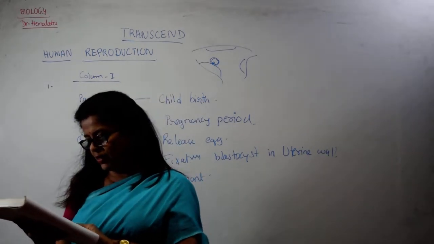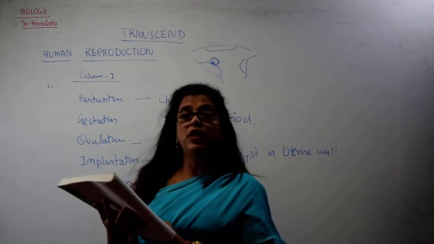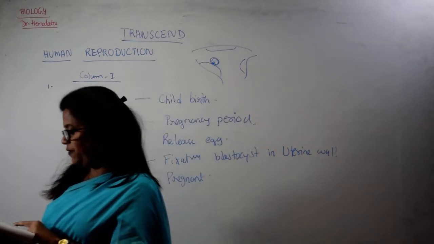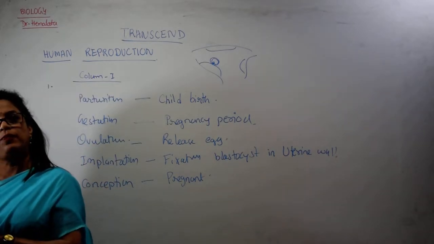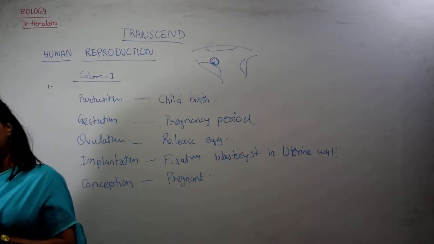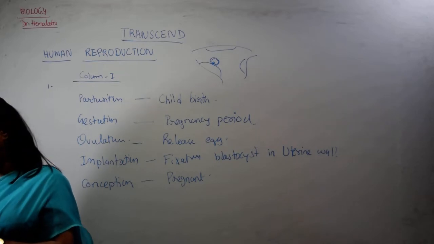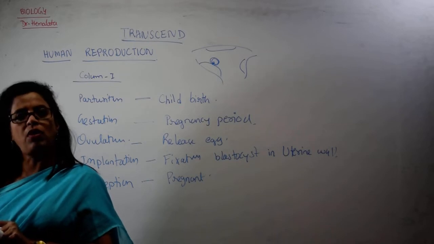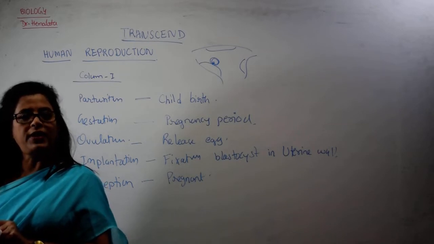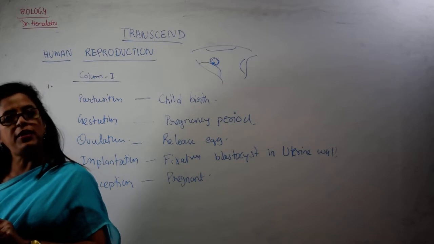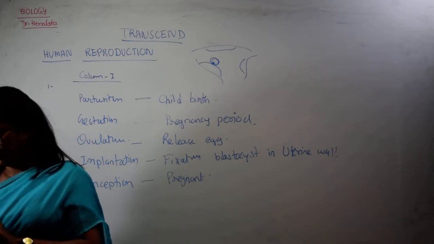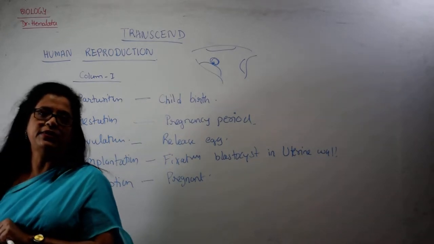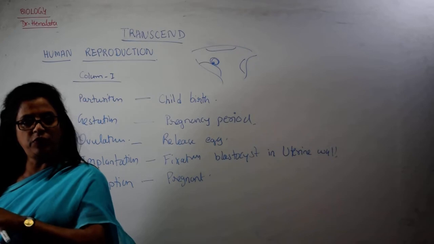Second is given as on either side of the vas deferens in humans. Remember, the vas deferens word, you should not connect it. Why? Because vas deferens is in male, so Bartholin glands are not connected with male. So it is a wrong option. On either side of the penis in humans also is wrong. On either side of the penis you will not get any glands. Slightly outside the body, you will get two testes. Then on either side of the fallopian tube in humans, not there. Nothing is there on either side of the fallopian tubes in human beings.